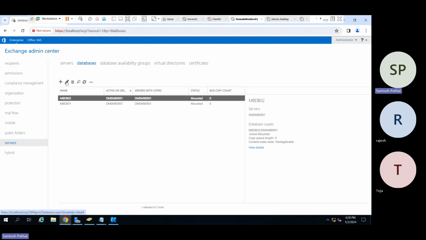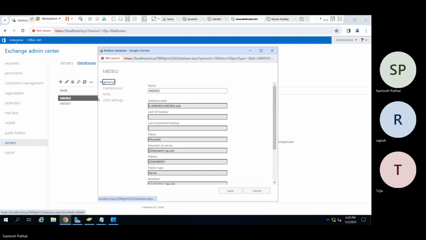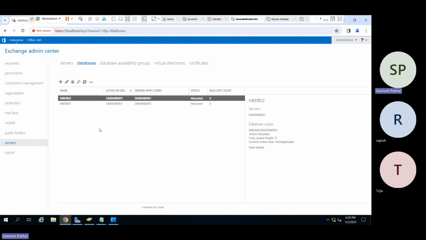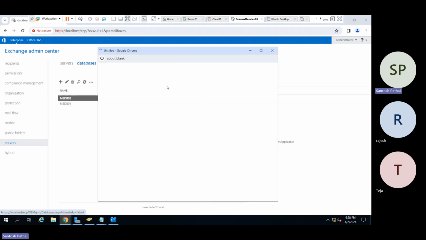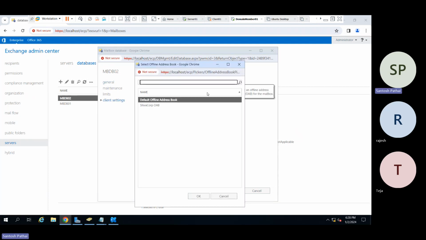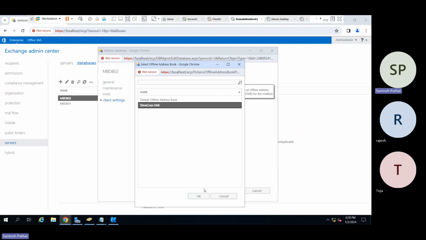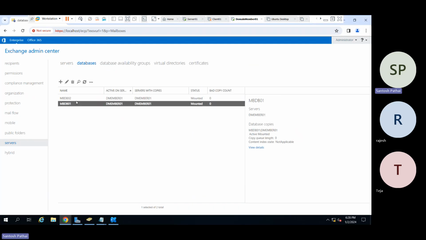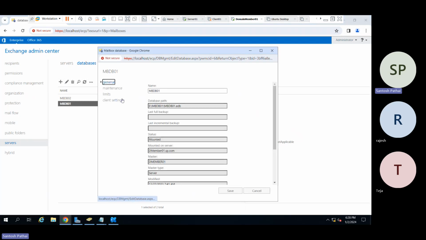We'll go to properties of the database, and in the client settings, we have offline address book. Here we'll define that offline address book which we had created. We'll go to client settings, properties, and give the offline address book here.